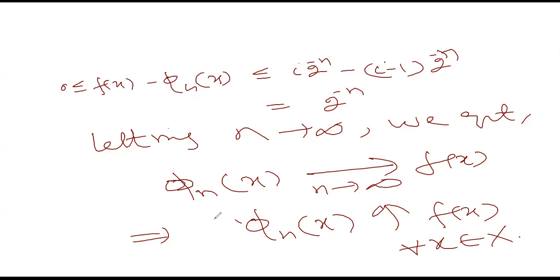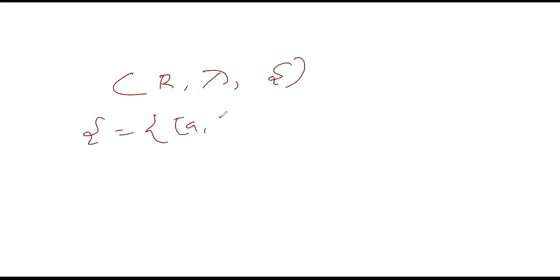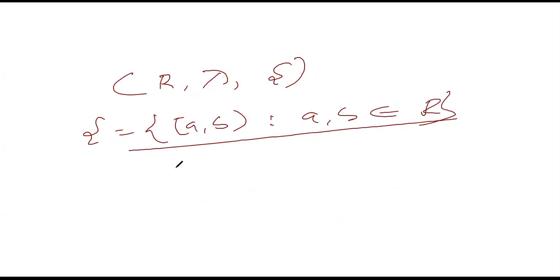So in the next lecture we will see this. In our earlier lectures we have shown that R with the Lebesgue measure lambda and S as semiring, where S is the collection of semi-closed intervals (a, b] with a and b belonging to R, is a measure space, where the Lebesgue measure is defined on this semiring by b minus a.